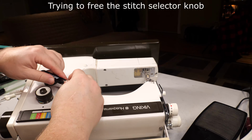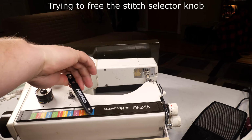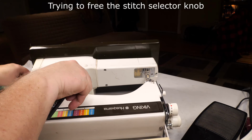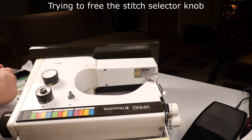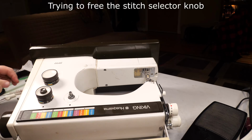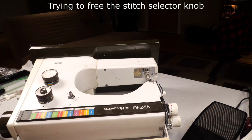So I applied plenty of sewing machine oil to the mechanism, and I'm going to find a replacement for the roll pin, and I'm going to get that knob reinstalled and just see if running the machine again will start to loosen it up and let that knob turn. But unfortunately, I did, while I was trying to loosen it, end up breaking it. And we'll see. With a little bit of time and maybe some exercise, the machine will loosen up and I'll be able to get it to do some of the fancy pattern stitching.